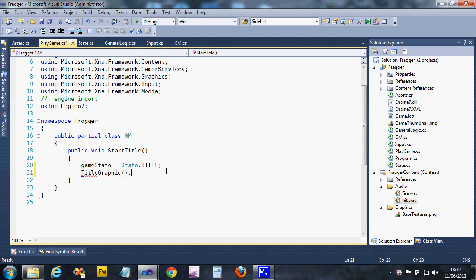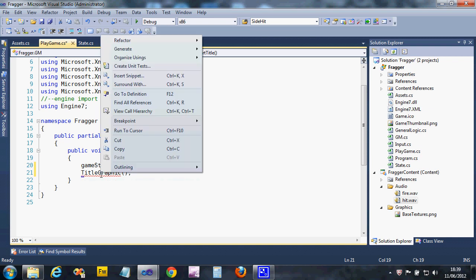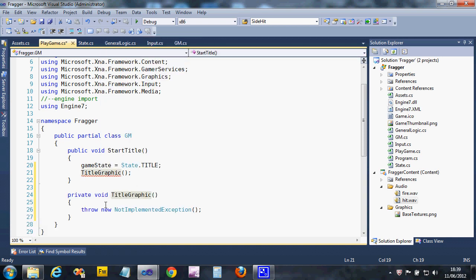It doesn't exist, so Visual Studio immediately starts moaning, and if we move our mouse over the little red squiggle, it says "does not exist in the current context." So yeah, it doesn't exist, but we're going to get Visual Studio to create it. I've just right clicked, so I'll say generate method stub, and it creates the subroutine for me. Which I'm now going to delete that bit, and I'm going to put my content.